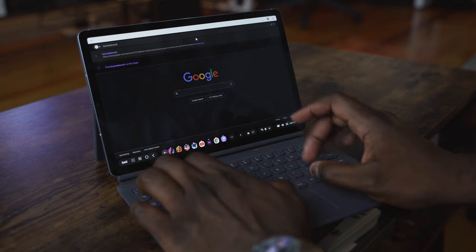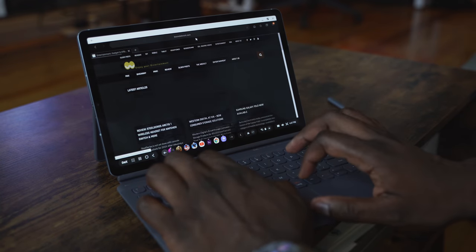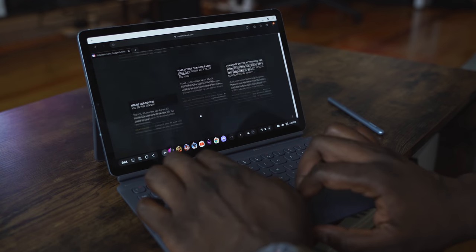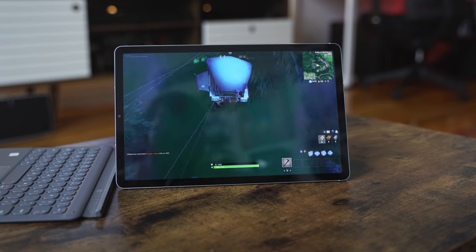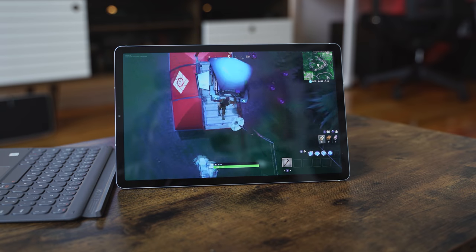I think overall, you are going to be quite impressed with this tablet. It offers so much in terms of performance, in terms of audio quality from the speakers. You could hear how well it sounded. And in terms of just having an Android tablet that is good, that's something we haven't had in a while, and doesn't break the bank for you. I think the Galaxy Tab S6 definitely is worth picking up.